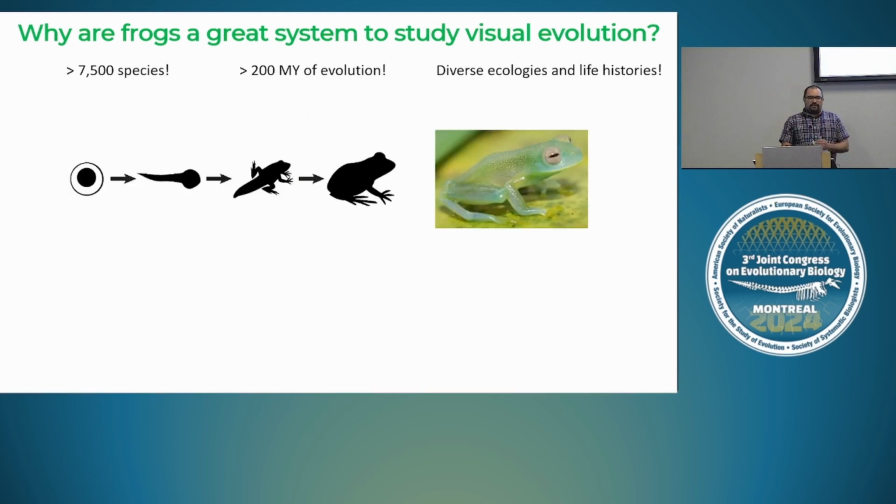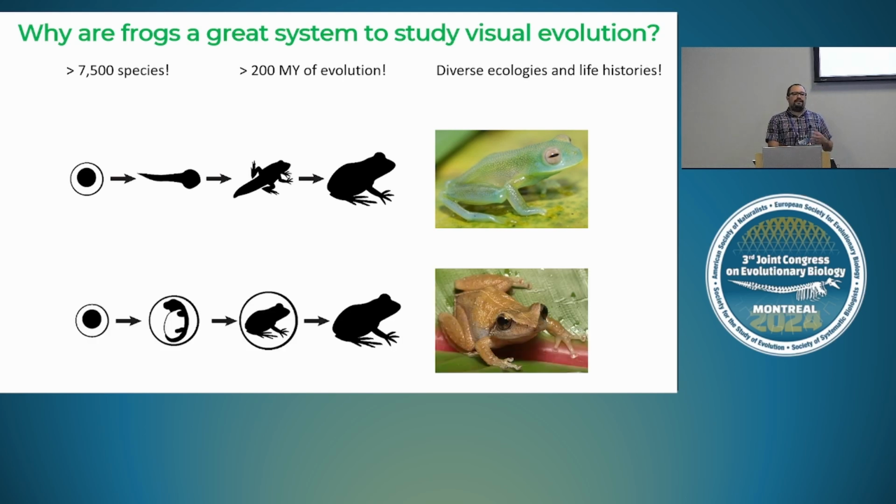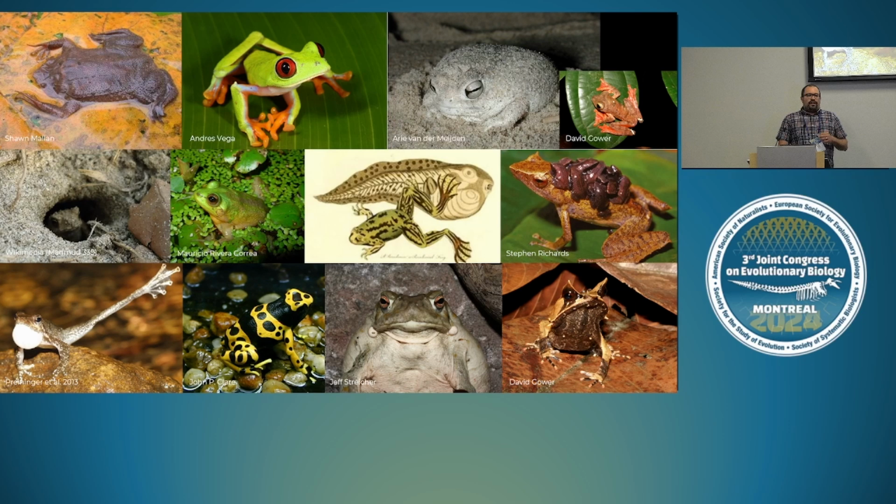And so this biphasic life cycle is common for many frog species, but there are others that are direct developers, meaning they develop directly within the egg into an adult morphology, just a tiny version of it. And so this diversity of habitats, behaviors, and life histories is providing a lot of different light environments that frogs utilize. Our general hypothesis here is that these different light environments will have imposed different selective pressures on frog visual systems, resulting in different visual adaptations.